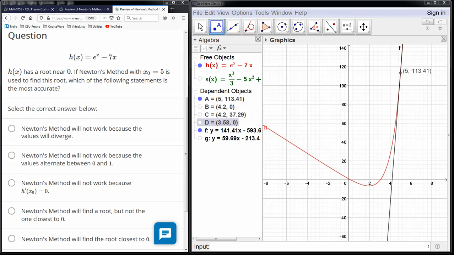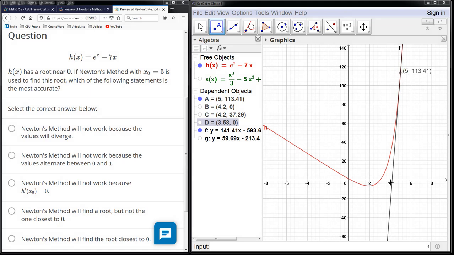I assume that at this point in your calculus careers, you can find the equation of a tangent line. So I didn't show you the details of finding that tangent line, but there it is. And again, the details aren't really that important, because this problem is not asking us for an actual numeric answer. It's just asking us for the general idea of what's going to happen here. So this is a good exercise to remind us how Newton's method works.